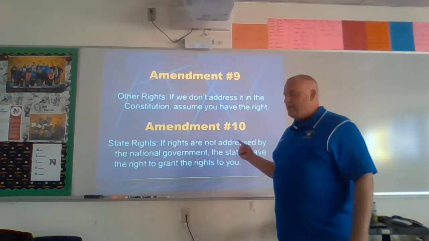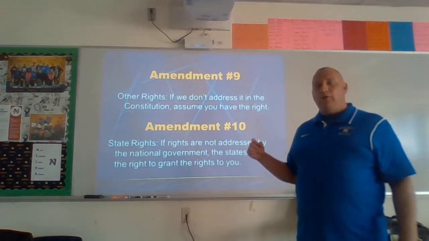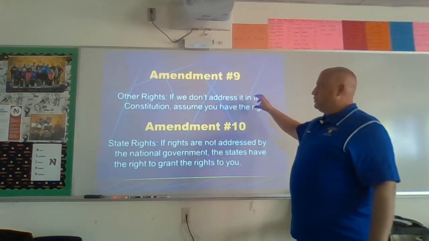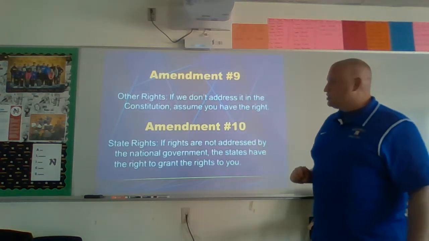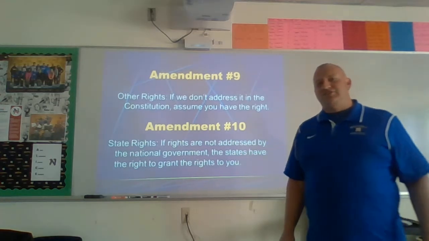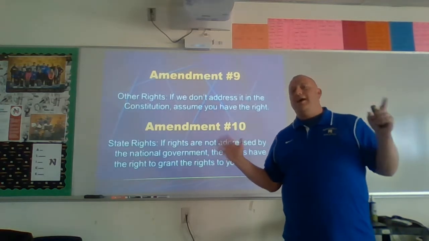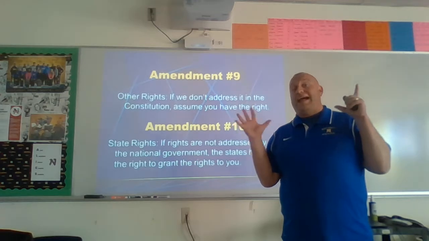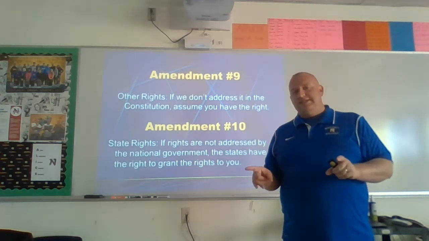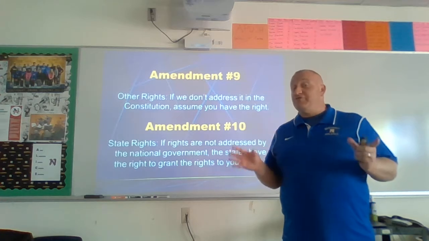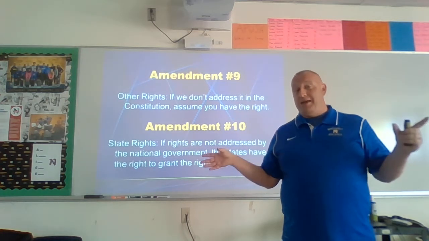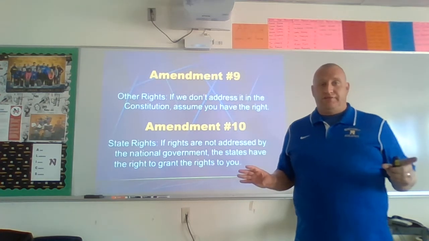Amendments 9 and 10 are the reserved powers, or the reserved rights, if you will. Amendment 9 says basically, if we don't address it in the Constitution, just assume you have the right. So basically it's saying, you know what? We know we're not going to say everything. We're not going to cover everything. So if the government doesn't say anything, the states don't say anything, just assume you have the right. It's a very vague, very blanket amendment that has been used for all manner of things, okay?